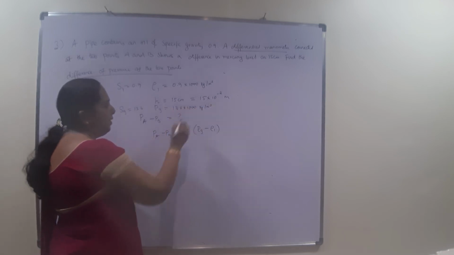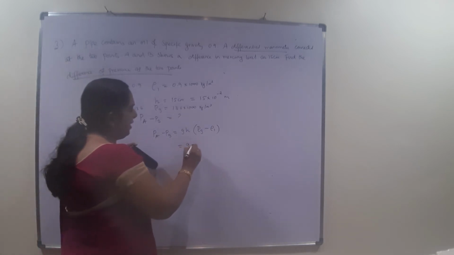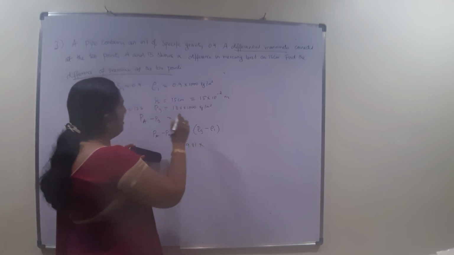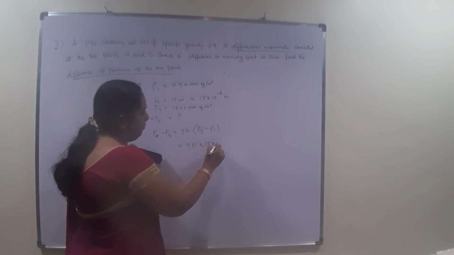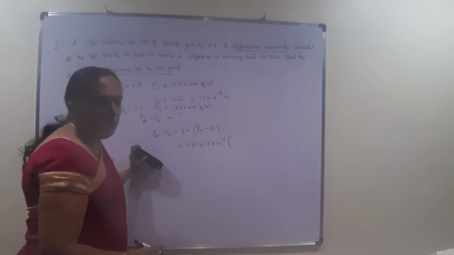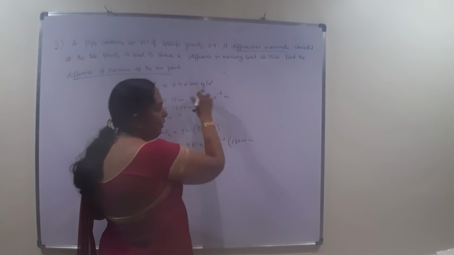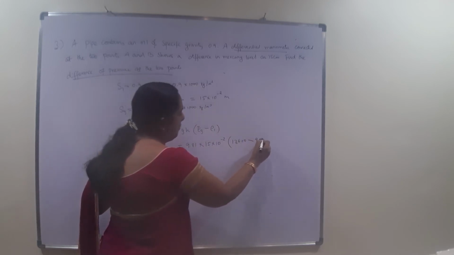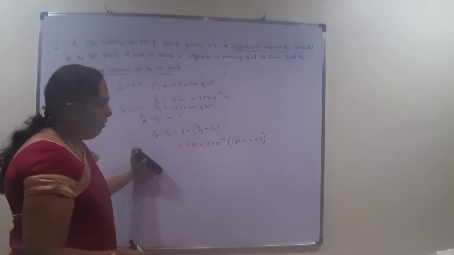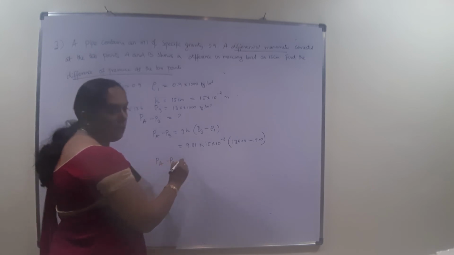Am I right? So this is mere substitution of the values here, nothing more. So g is 9.81 meter per second squared, into h is 15 into 10 to the power minus 2 meters, into (rho G is 13.6 into 1000, that is 13,600, minus rho 1 is 0.9 into 1000, that is 900 kg per meter cube). Okay. So we can just solve this up. We will be able to find the answer for the pressure difference.